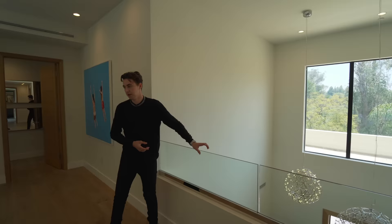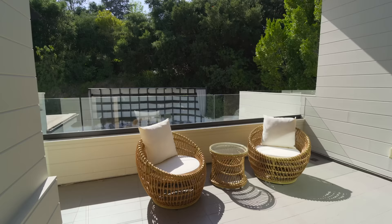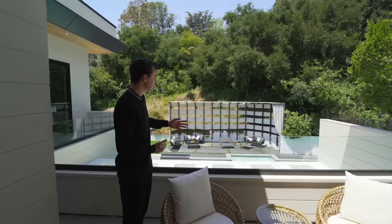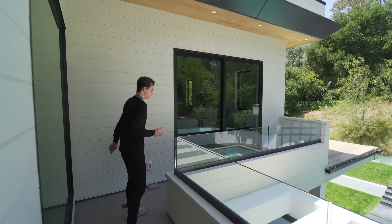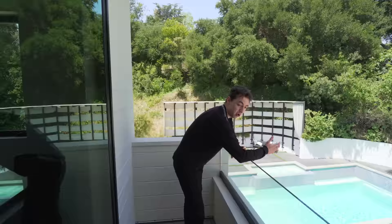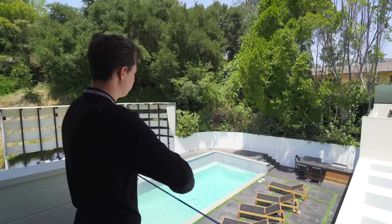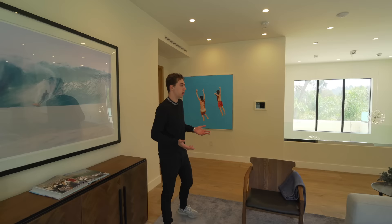Up here we have a nice staged informal seating area that gets a ton of natural light. Let's check out this balcony right here — a Fleetwood slider, luxury design, stage seating right over here. Maybe your guests aren't a fan of the pool and want to read a book up here in quiet. From here you get gorgeous views of your backyard setup — I could probably sit out here all day just relaxing. This is really the entertainer's dream, to be honest.